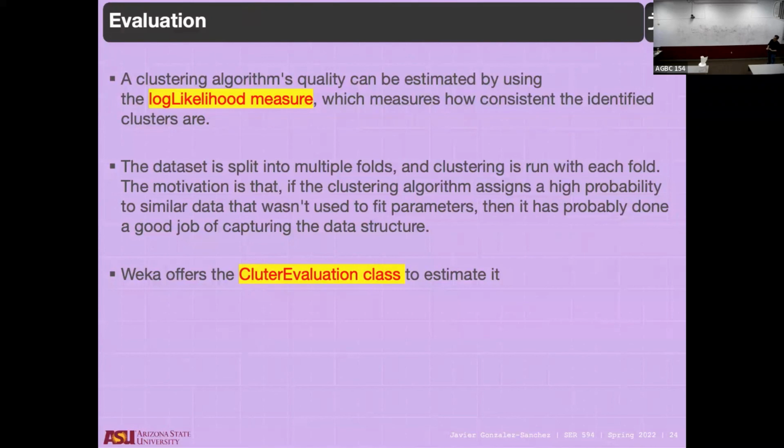Option 1: I create 1, 2, 3 clusters, obviously because I have data there.